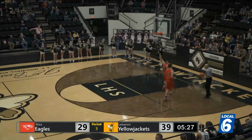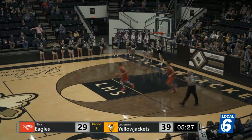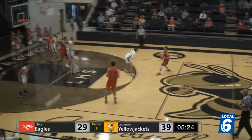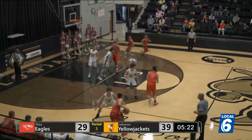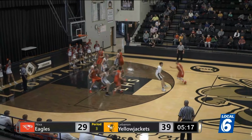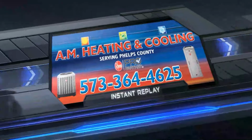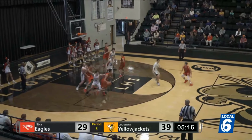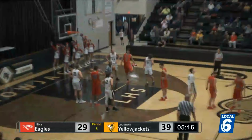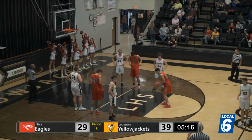Isaiah Engelman checks in for the Eagles. Wolford brings it down court. That's Gordon. That's Wolford. Look at the drive on Hayes. Keeps the dribble, shot up, and Crystal hit him right on the arm and he'll go to the line to shoot two. Ethan Crystal's third of the ball game. So Crystal, Zimdars, and Lewis all with 3 fouls now for the Yellow Jackets.